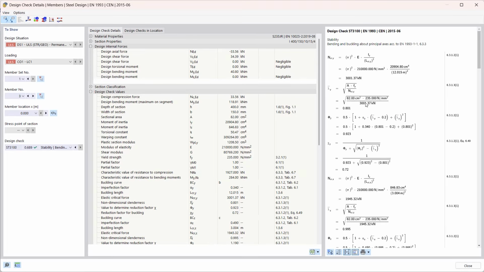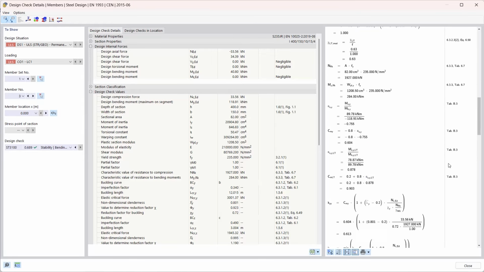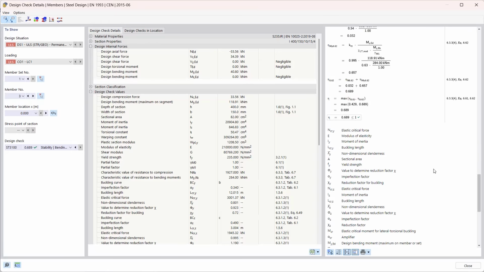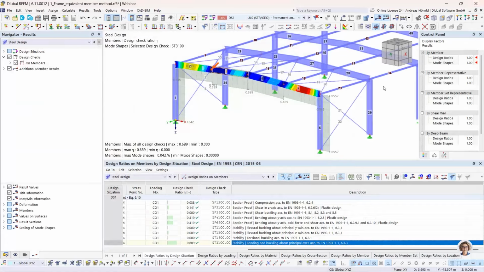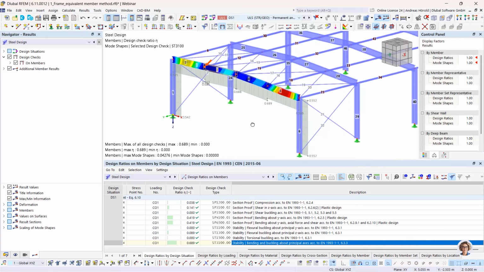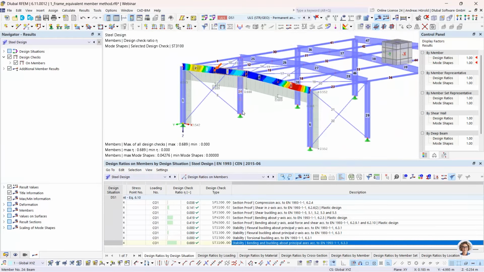You can see the equations from the standard and also the equations that were done here, right? Okay. Now, and the design ratio. And you can see also the eigenform here for the horizontal beam when you click on this design check. Okay, that was the equivalent member design.